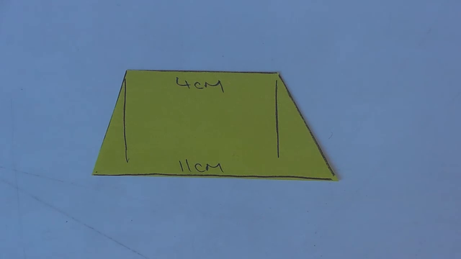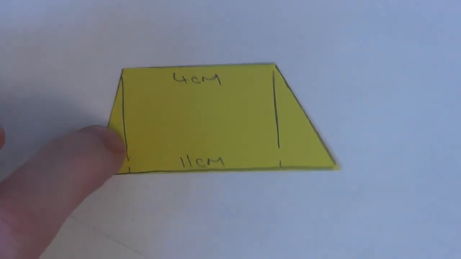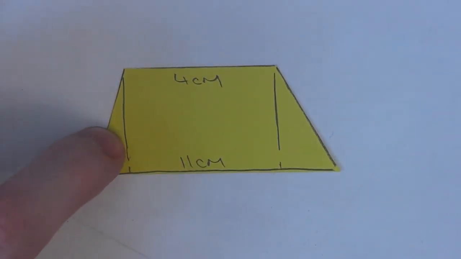Problem is, with this, we can't. We know that this bit here along the bottom, in between these 2 lines, is 4 centimetres. But that's still 7 centimetres of length along that bottom edge to play with, some of which is going to go here for the base of this triangle, and some of which is going to go here for the base of this triangle. And we don't know how much. Is it the same on both sides? Is it 3.5 and 3.5? Is it going to be, well, 4 and 3? We don't know. And we can't be guessing, because that's not going to get us the right answer.